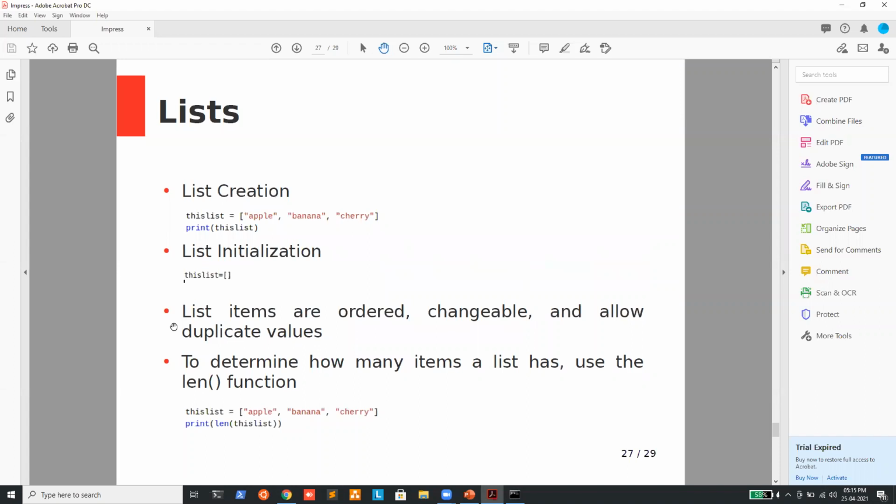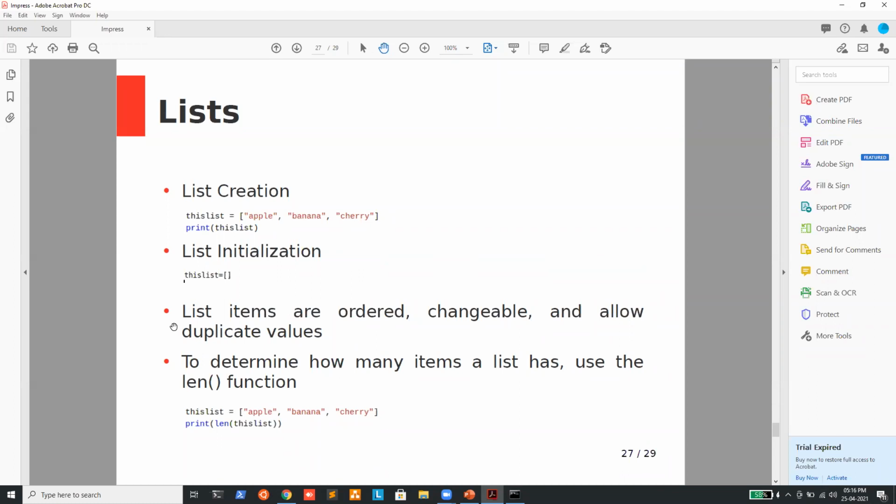As we discussed earlier, whenever we create a list, we always use a square bracket. Okay. So if I say that we have a list, the name of the list is this list, and we want to initialize a list having three strings. The first one is apple, the second one is banana, and the third one is cherry.